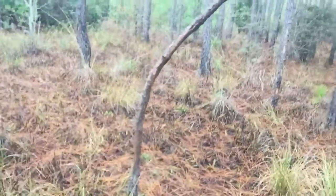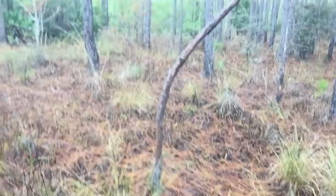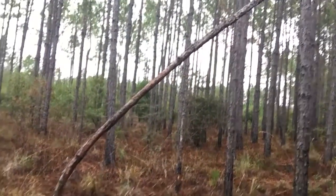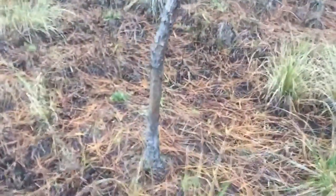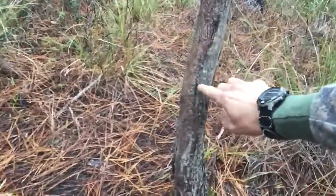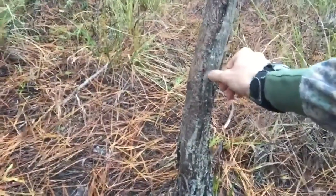That's where a bear has bent this pine tree over and clawed all up on it. You can see where — I'm sure some pigs as well — but where the bear's rubbed up on it. So there's still some dirt there. Matter of fact, there's bear hair right there inside the tree. Rubbed underneath here as well.